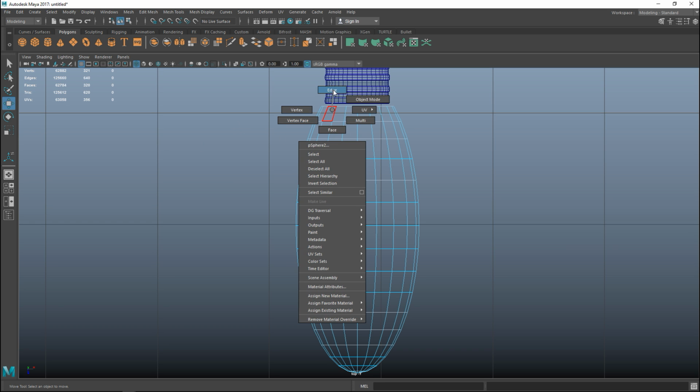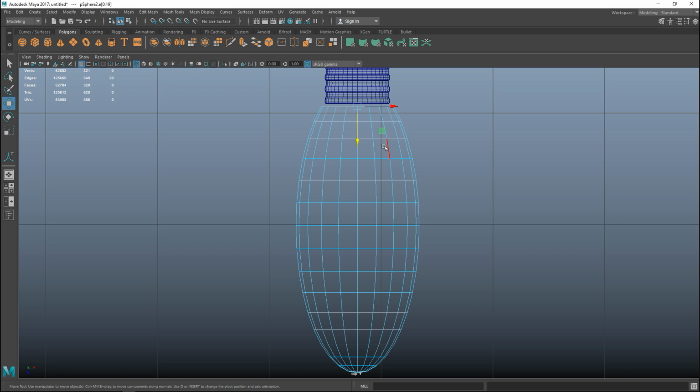And then we're going to right click at the edge. We're going to double click on this guy. Control E to extrude. W to push in, like so. R to scale in. And then G to repeat. And W to pull out, like so.